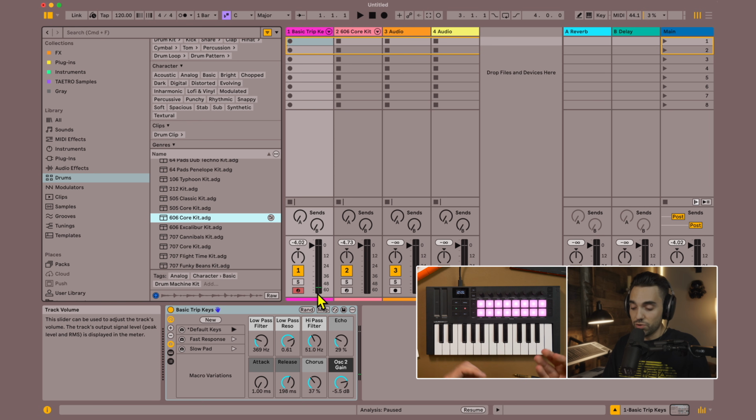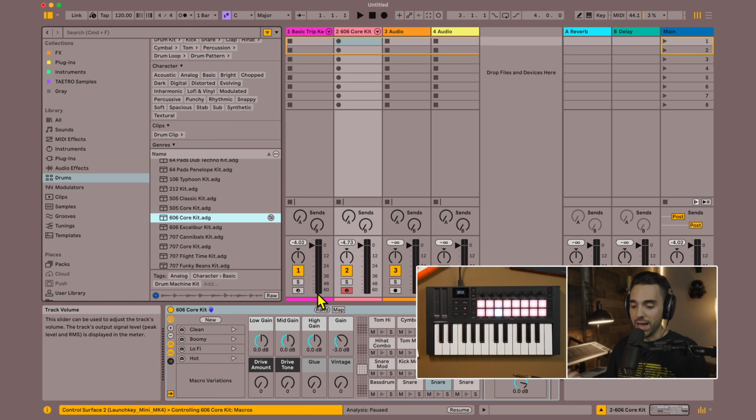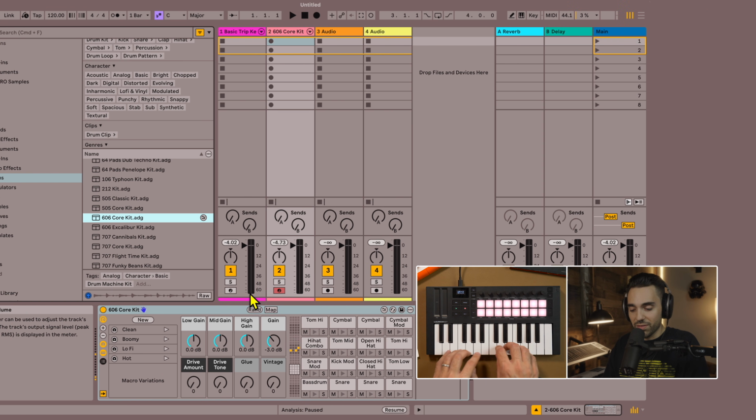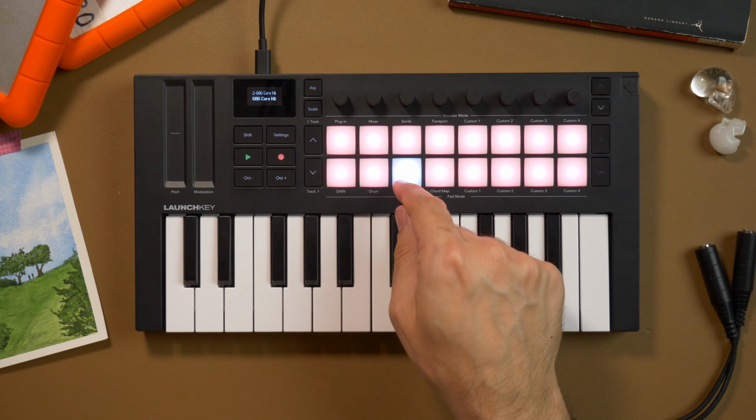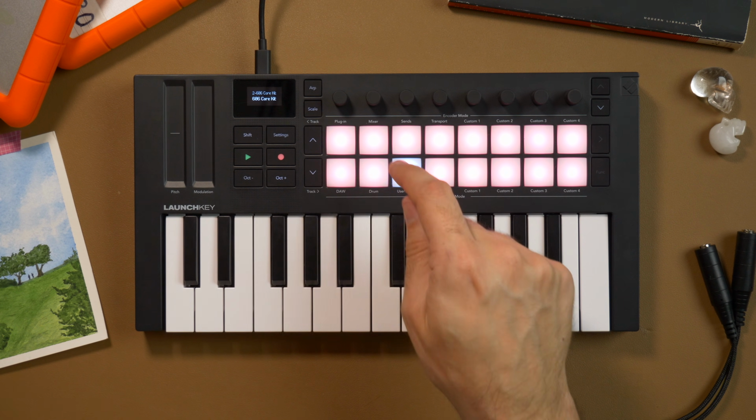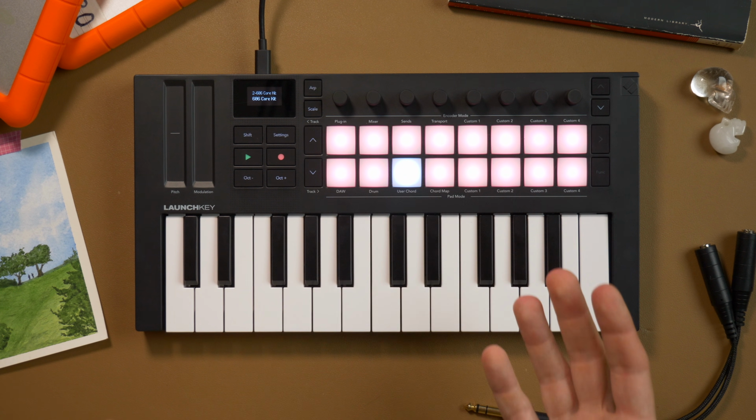Let's go back to the drums just to practice that. Hold Shift and navigate to the right. We're back on the drums. Another important thing to note is I just changed the octave so I would be in the proper synth range. That means I'm not in the drum range on the keys anymore, but the pads remain in the correct drum range. Another quick note about the pads is just like the keys, they are velocity sensitive. So the softer I play, the softer the sound, while the harder I play, the louder the sound.